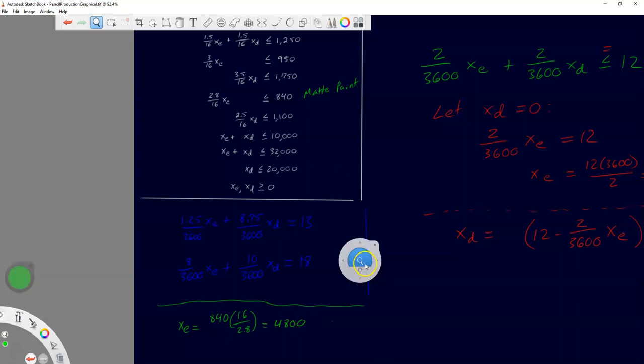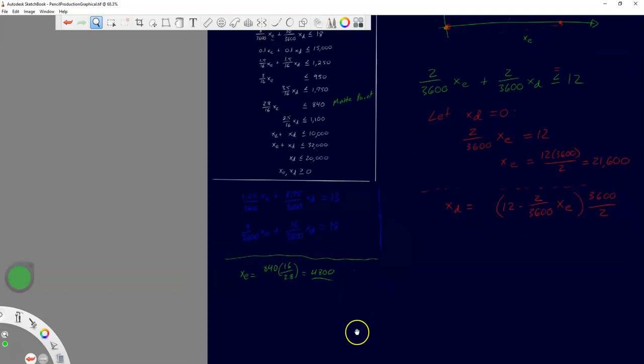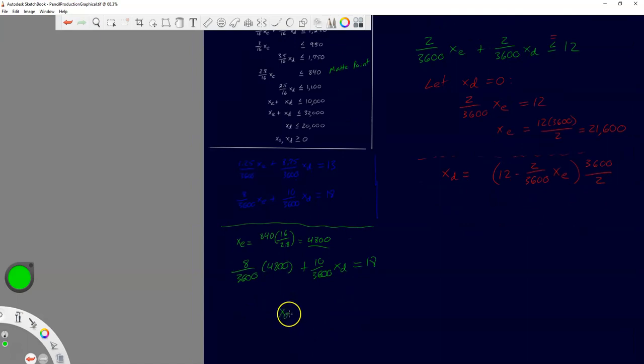And what I want to do is now look at my assembly and substitute this value of 4800 for the x sub b here and solve for what the corresponding x sub d would be. So I guess we'll say 8 over 3600 times my 4800 plus 10 over 3600 times x sub d is equal to 18, and I want to solve this for x sub d.